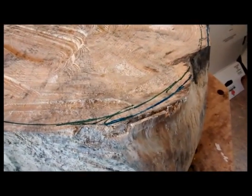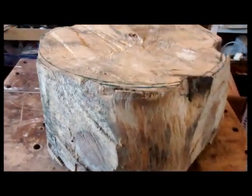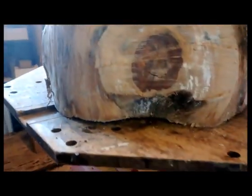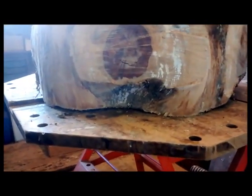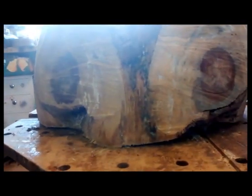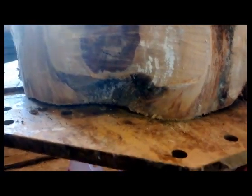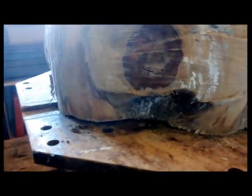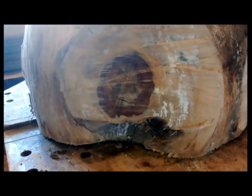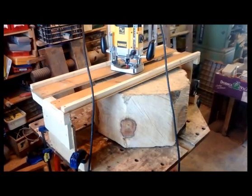top side flat. I've been fairly careful looking at this piece to see which is the best way to have it round, which is going to be the top and the bottom. And I don't know if you can see, but just there, this is going to be the bottom side where the wood goes in quite a long way. So the bottom of the bowl is going to be sloping in quite steeply to miss out these bits, otherwise we get a very small diameter bowl. So, time to get the chainsaw, getting the face of this flat.